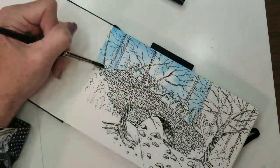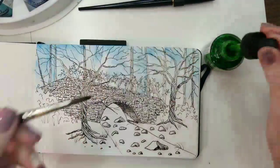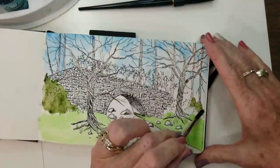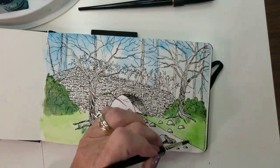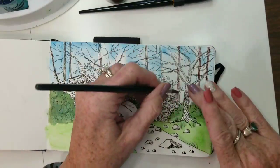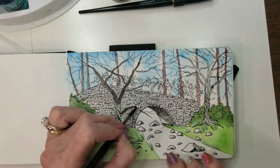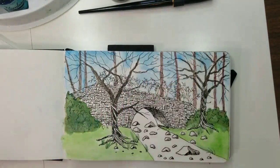Now that I've got the drawing done, I'm using some of Dr. P.H. Martin's Bombay India ink to put the color down with here. And I'm just mixing colors here for the bushes. I mixed some green and red together and decided to deepen it with a little more ultramarine blue. But it kind of got away from me. I was going to just put it in certain areas, but working with ink is so much different than with watercolor. You have to be quick or it's going to stick there for good.